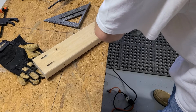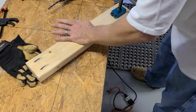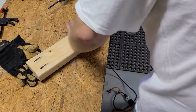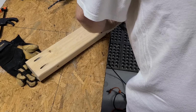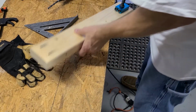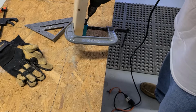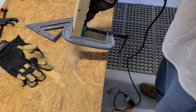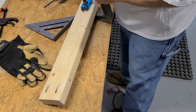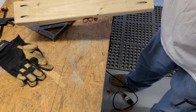All I can do is just bring it over. There's only so much you can do with the thing at the end of the day. So much you can do to speed up this process. You got to do each thing. You got to move it. You got to tighten it. You got to loosen it. You got to drill it. You got to loosen it. You got to tighten it. You got to drill it. It's just, no matter what you do, you have to do those things, and then that's the end result.